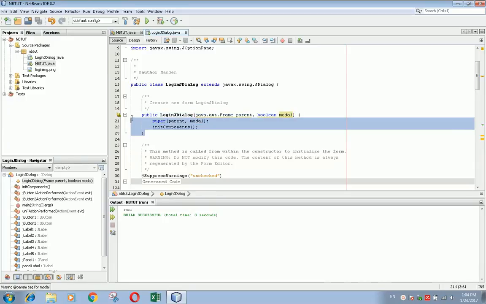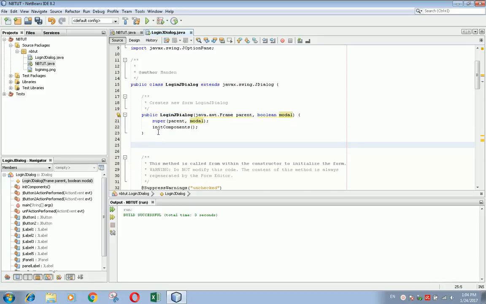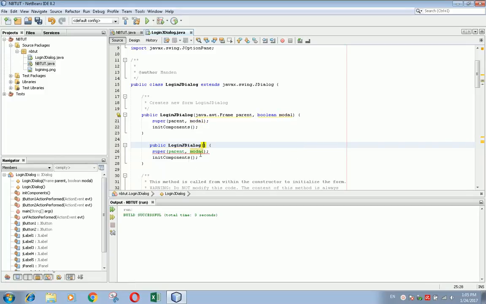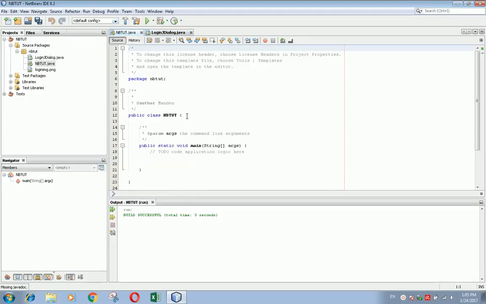We'll go for a default constructor. I'm going to copy this line, pasting it here, and empty the parameter list. So we'll call this constructor from the main method.